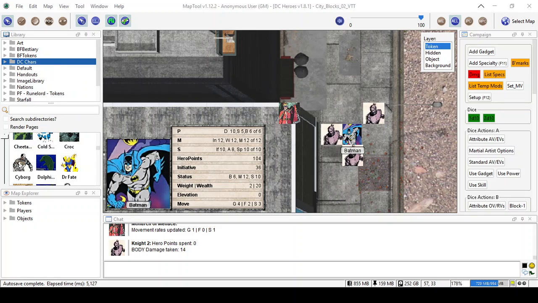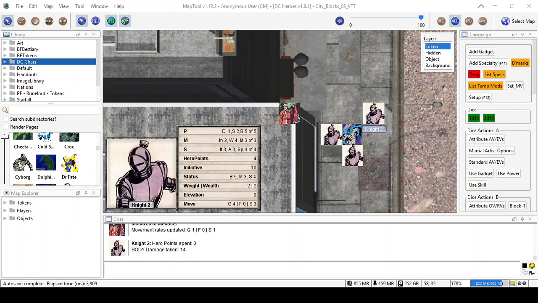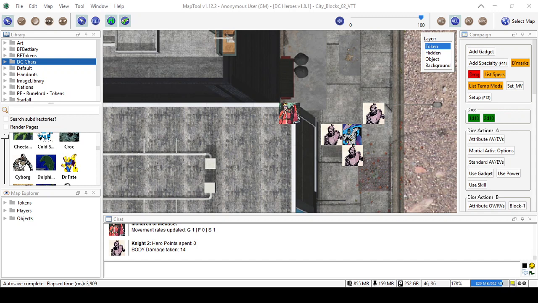So one thing that I've got that's part of each token is, just as part of the game, you have powers, skills, advantages, and gadgets. And so those can be put into a token. Those things are not visible in this little pop-up. There's just not enough room. So instead, I've got little windows that appear. And in Maptool, there's a lot of windows, as you can see. There's a chat window here, etc.